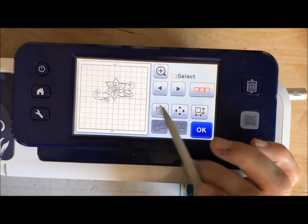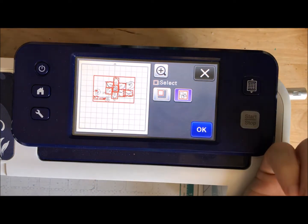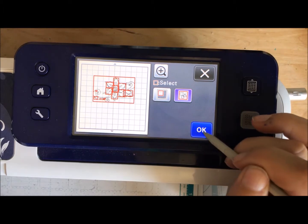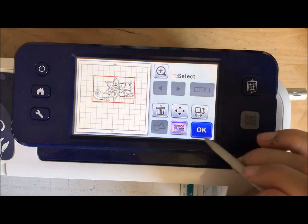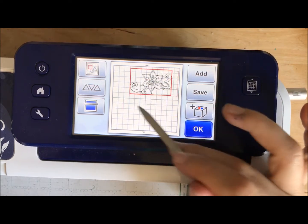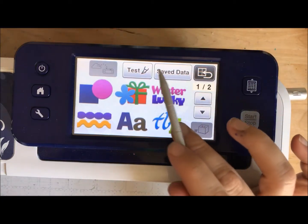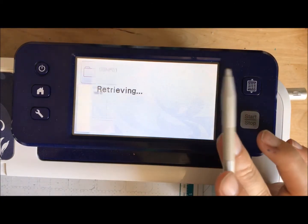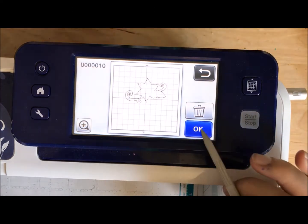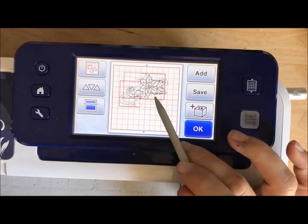The very first thing I'm going to do is click this and click this. You see all those little pieces? It's recognizing a whole lot of different little bits and pieces on here. I'm going to say okay, because what I want to do is right here push this button and say okay. That unifies them all. So it moves this, even though there are lots of little cuts it's going to do, it's moving this as a whole. Then I'm going to add, once again, save data, once again USB, this time the outline. Now this one, in theory, let's see, yeah, this one in theory should be, and it is, one file.